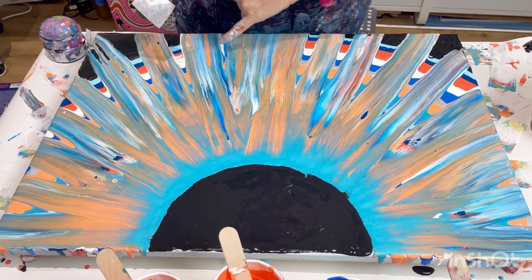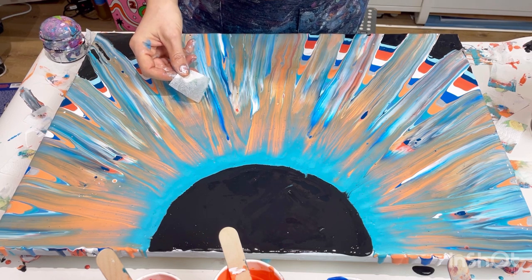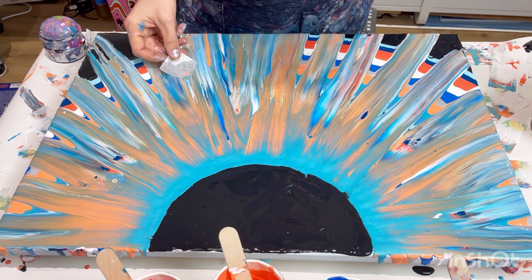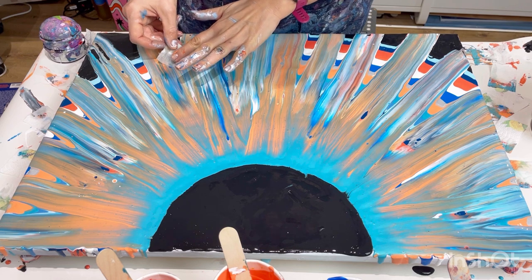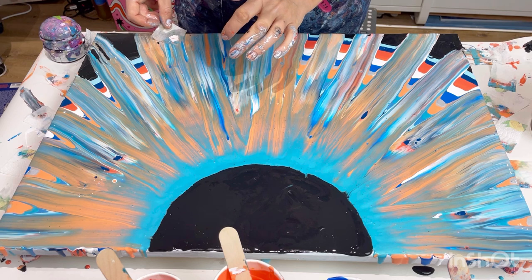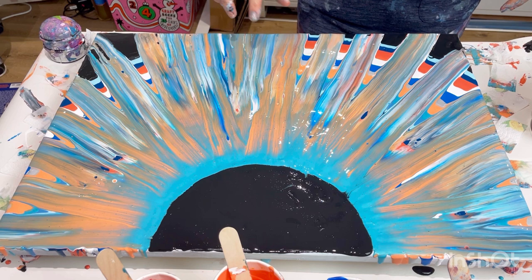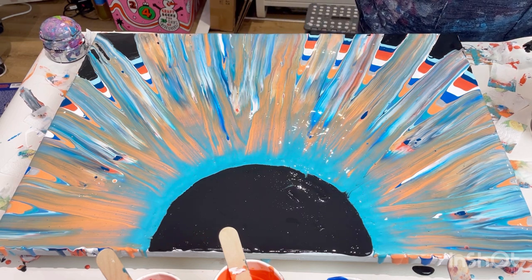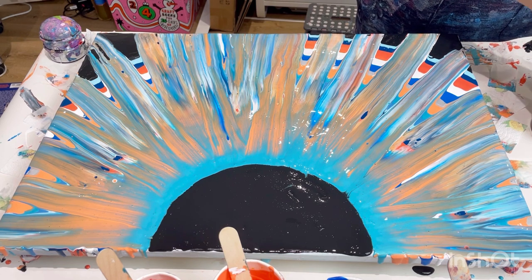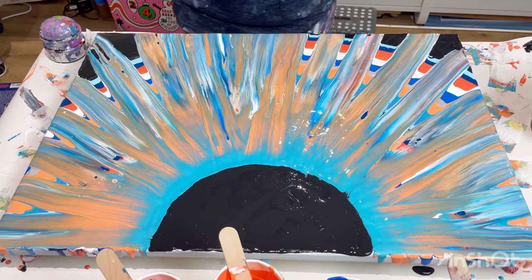So it's looking a little bit disrupted, but I think actually that will add a bit more interest to it when all the cells come up. You can see it's pulling through different colours. So I'm actually quite liking that. If I keep swiping over the same place again and again, I'm just going to muddy the colours. So they'll be very muddy in the centre and then not at the edge, and I'm not sure that would look right.